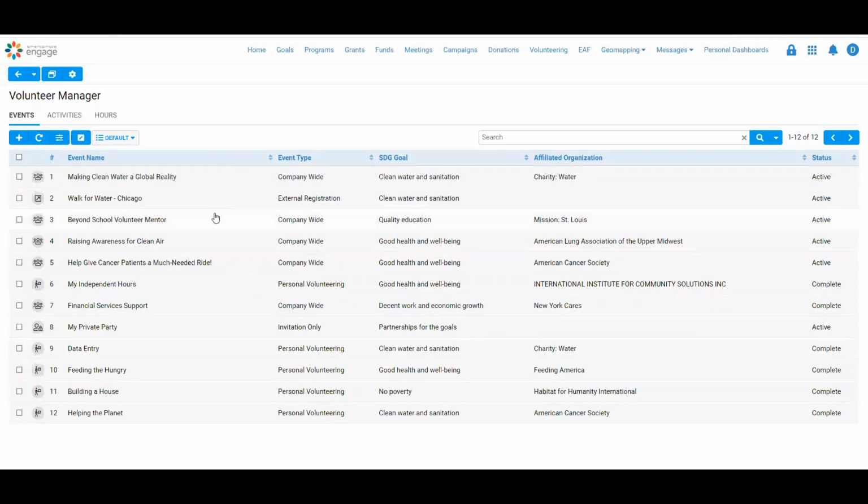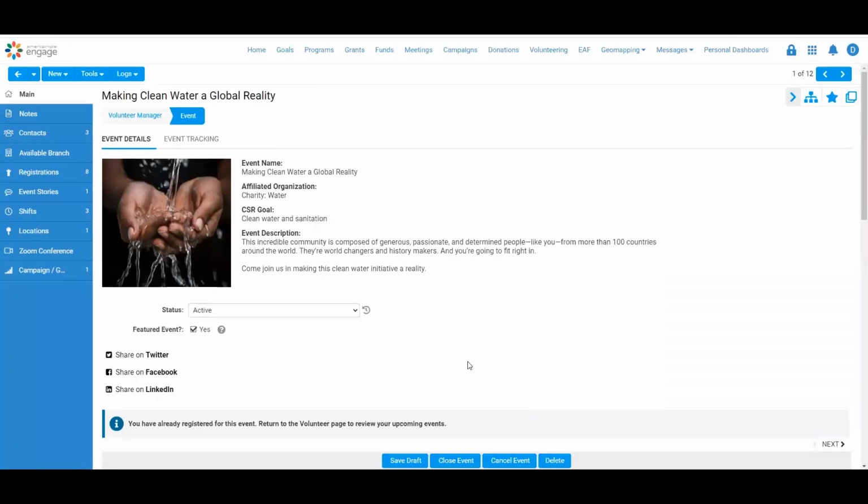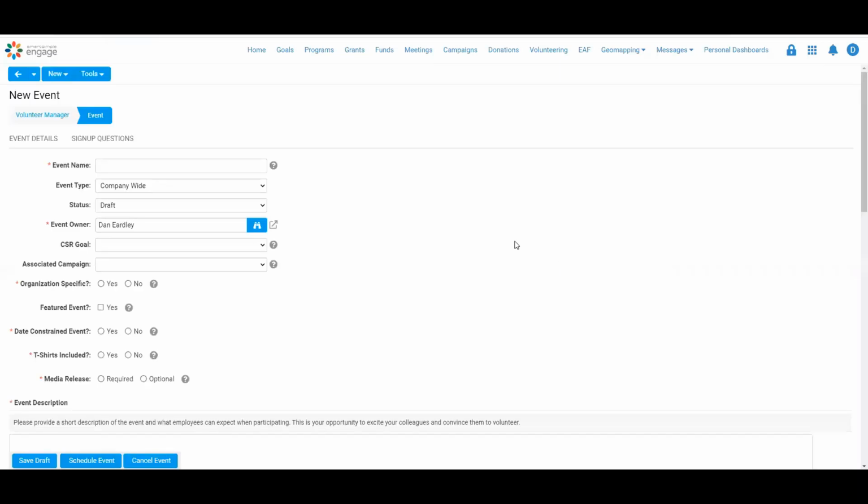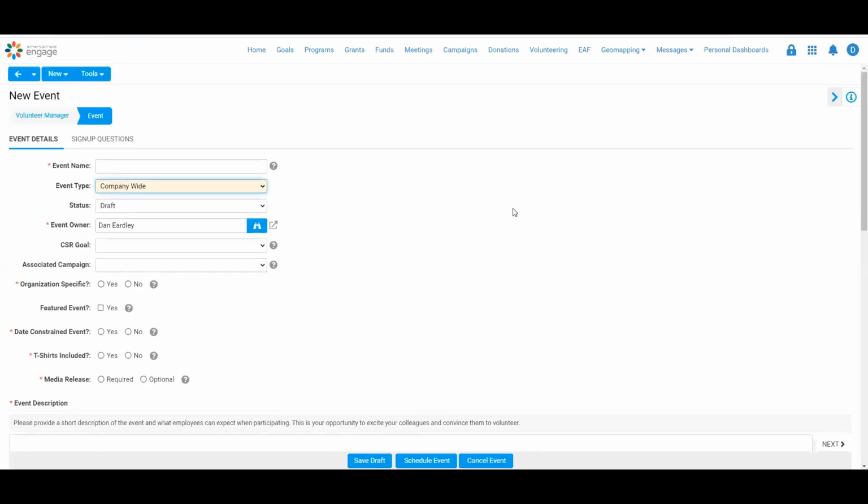And so if I go into a specific volunteer event that's already been created, that's active for people to sign up, you'll see for that particular volunteer event, we've designated a specific CSR goal. So a goal that event is going to be linked to. So then any of the volunteering efforts that are presented against it can be shown and tracked against that applicable goal. So if we were to create a new event, you'll see when we create a new event, that new record we're tracking in the system, you'll see the form that we've composed for the details that we want to enter about that specific event.